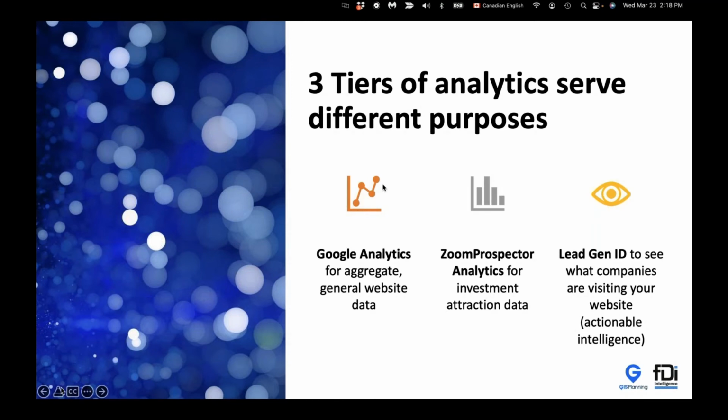And then, of course, the nice thing about Lead Gen ID is it's quality over quantity. So the numbers in this case are less important than who is actually coming to your site and how did they get there. So if you see the same companies returning time after time to do research and then download reports to look at properties, you can then take a customer service approach to reaching out. Now you'll know, for example, let's say GIS Planning was on your website, but you might not know if it was Elisa at GIS Planning or Stevie at GIS Planning because we don't track individuals.